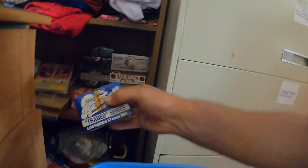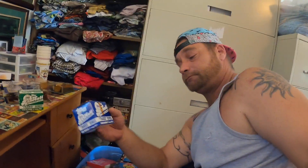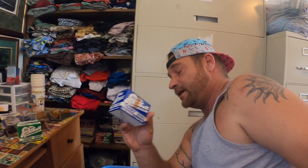Let me show you over here what I got yesterday. I got this 1982 Topps set. It did not have the Cal Ripken in it, but it had Ozzie Smith and all the other cards — Cal Ripken was the only one missing. I got a bunch of traded sets from him yesterday for $4 each, and every set had every card except that one. Kind of a bummer — I thought I was going to get a huge score with that Cal Ripken.